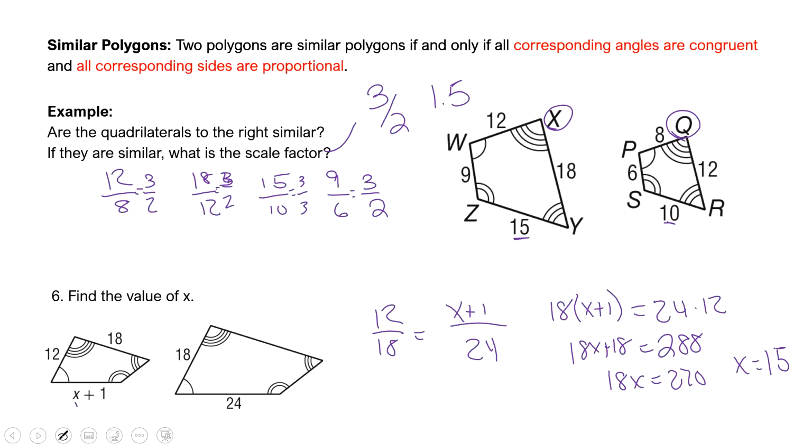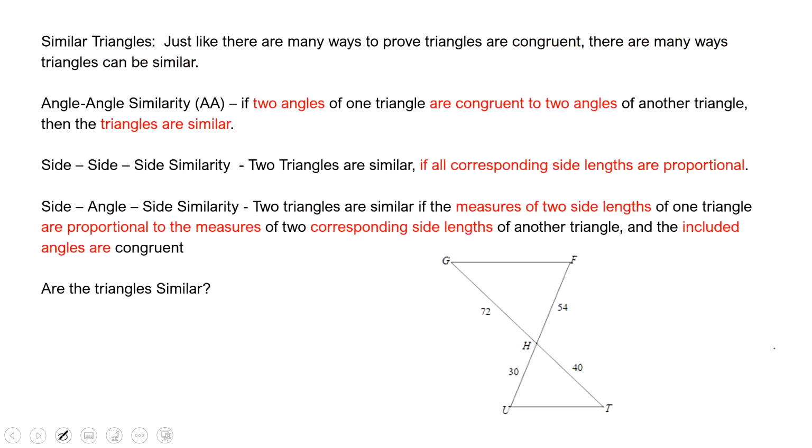So those are the types of problems you're going to see on your quiz. Again, solving for x, finding if some shapes are similar, and remembering what you need to do setting up the proportions. So hope everybody understands that. And the last thing I want to review is all the stuff for the similar triangles.